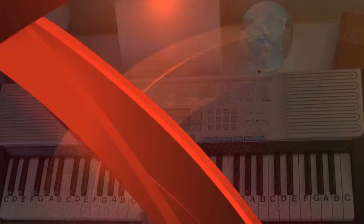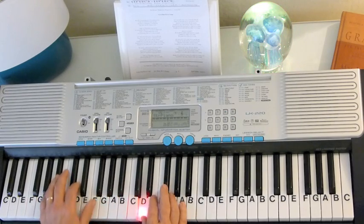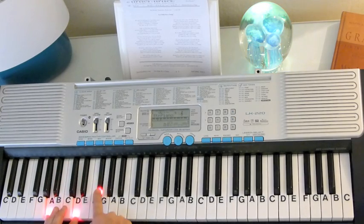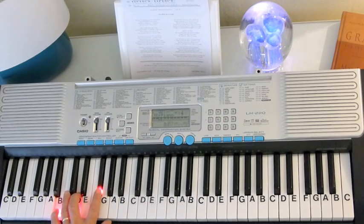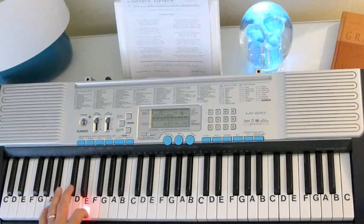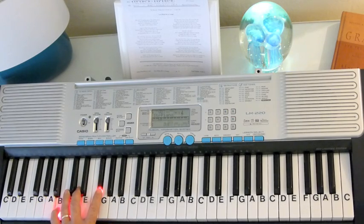and then he comes in with, and girl, so it's going to be a D, F sharp, coming right off of that G chord. And then we go to a D harmony in the bass. A, D, F sharp, A, D, F sharp, and that's going to go to an A chord in the bass, A, C sharp, E, to a B minor, B, D, F sharp, to a G, B, D, G, back to a D chord, A, D, F sharp, to an A chord, A, C sharp, E, B minor, and then a G, A, D.